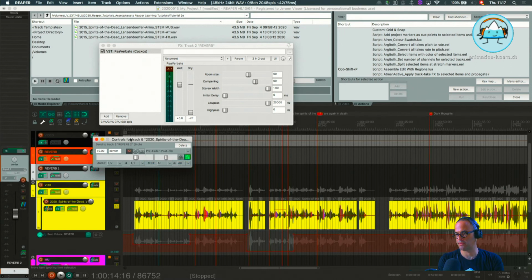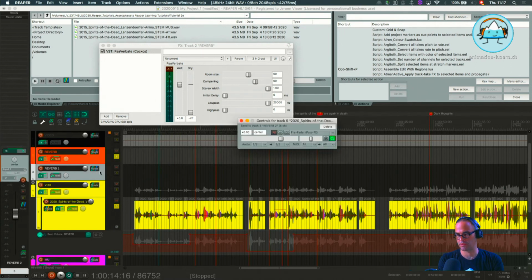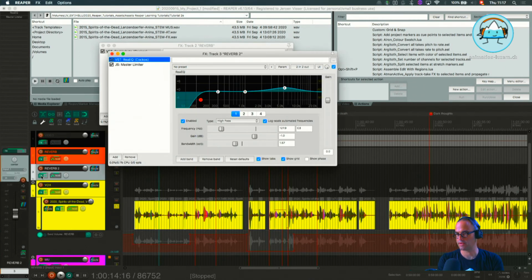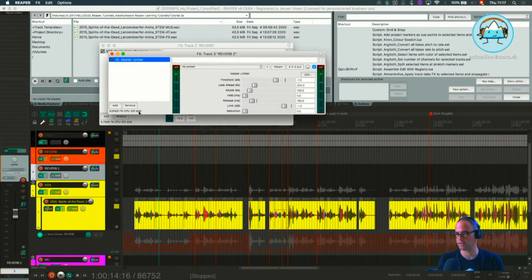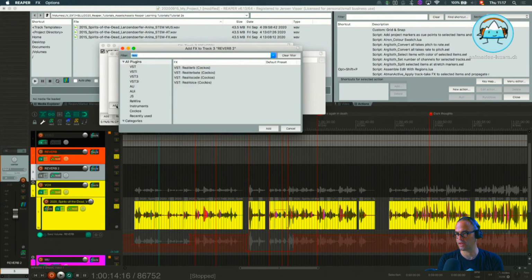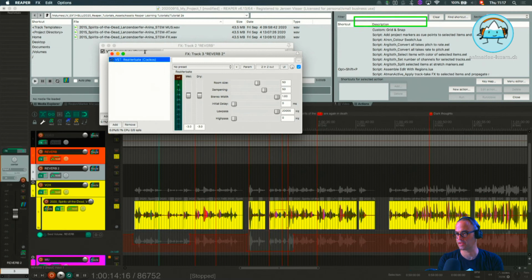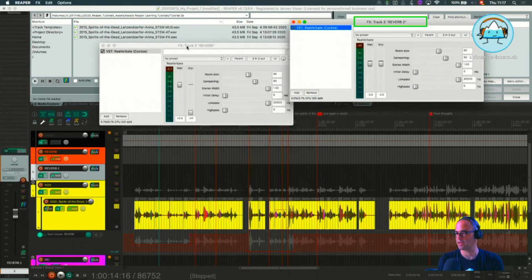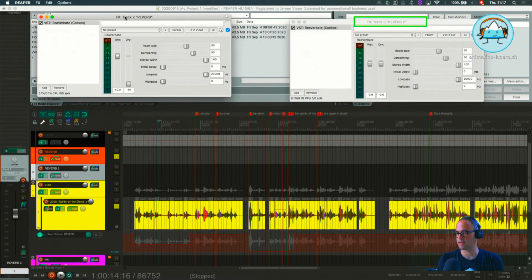We set it to pre-fader at the moment so we can listen to it. We go into FX, we get rid of those two. We add the reverb like this. And now let's say Reverb 2 is the church.